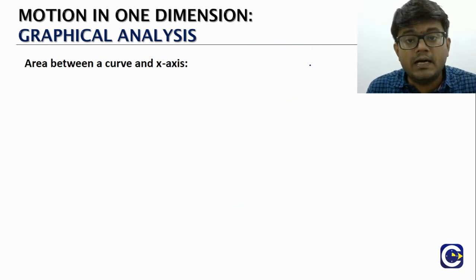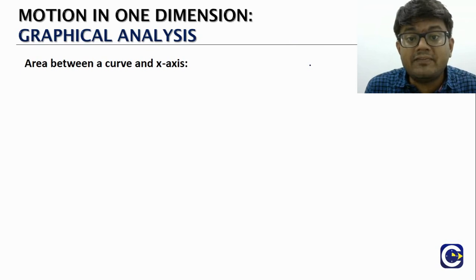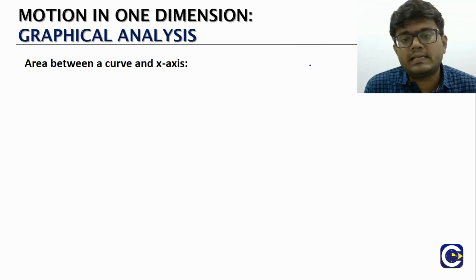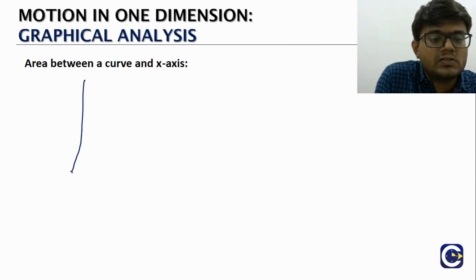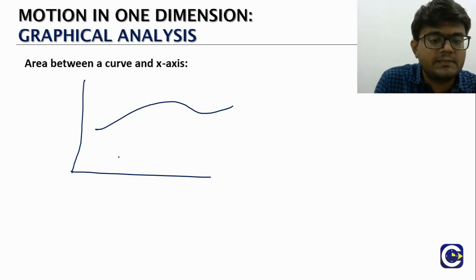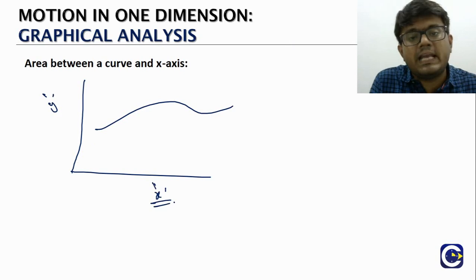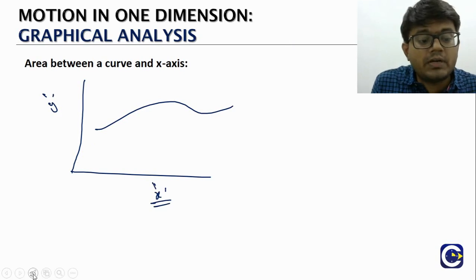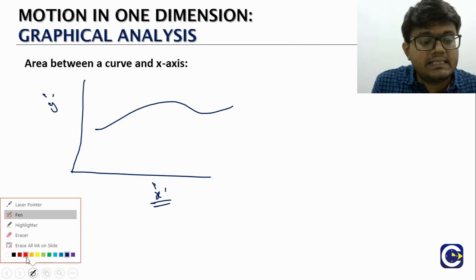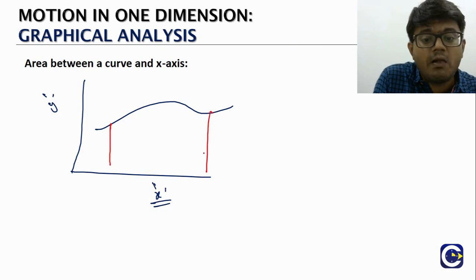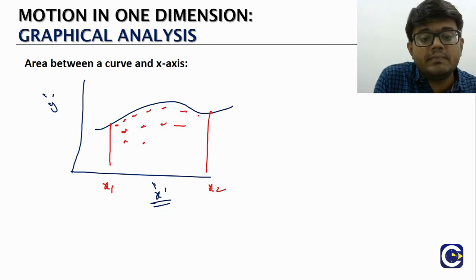Now the other thing that we look at in terms of the graphical analysis is the area between the curve and the x-axis. So we'll see what is the significance of this area. Let us say we have a curve like this. Okay, so this is a variable y which is depending upon x. Now what are we talking about? Area between the curve and the x-axis. So let us just mark it. If you take 2 points, x1 is 1 point, x2 is another point. We are talking about area between the curve and the x-axis, between these two limits.